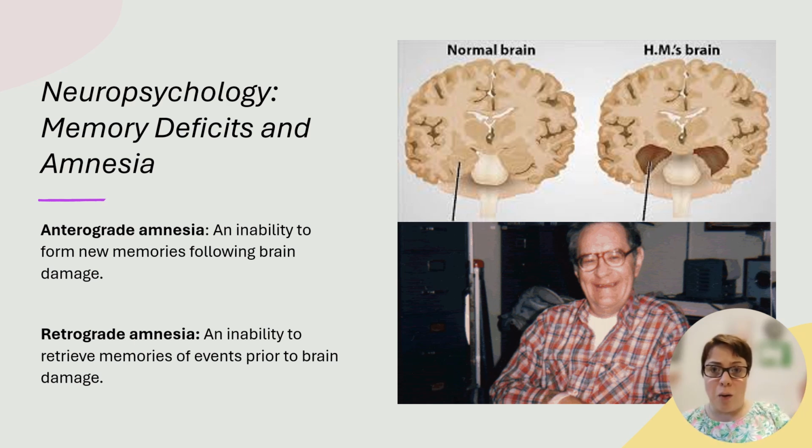But given how extreme Henry Molaison's case was, Dr. Scoville, the neurosurgeon that performed the procedure, decided to remove the entire structure. And because of that, Henry developed profound anterograde amnesia. What we learned from Henry Molaison was essentially the dissociation between short-term and long-term memory, and also the dissociation between implicit and explicit memory.